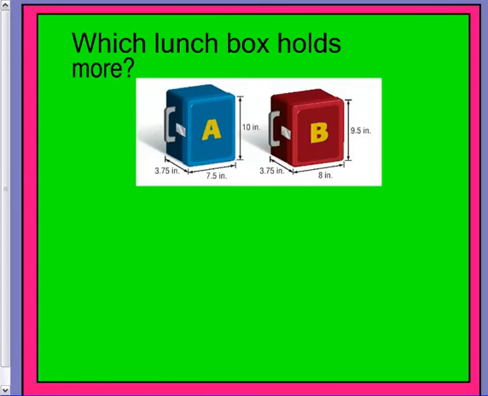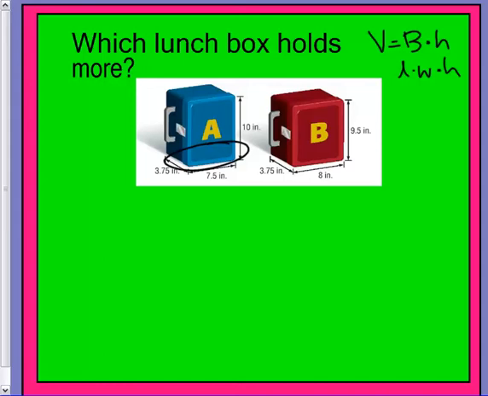All right, I want to leave you with this one. Think about which lunchbox would hold more. Okay, let's go back to a rectangular prism. Volume is always the big base times the height. In this case, it's a rectangle, which is the length times the width, and then the height would be just the height of the shape. So go ahead and compare these two. I'll be back in just a second to show you which lunchbox I would choose.